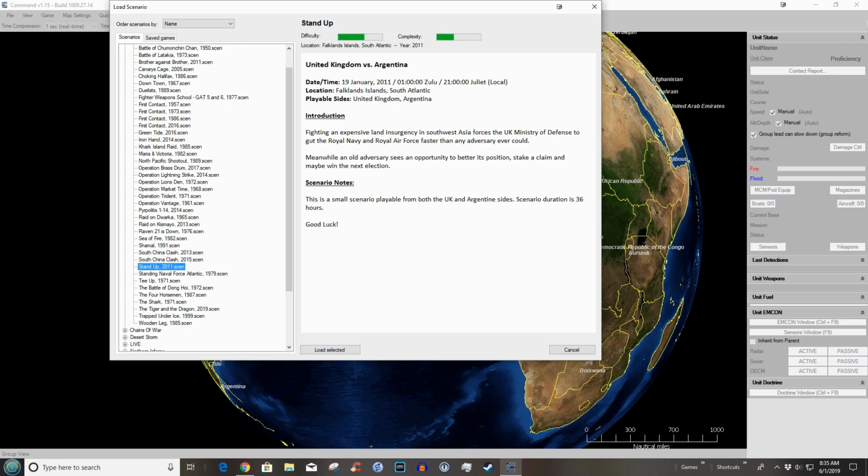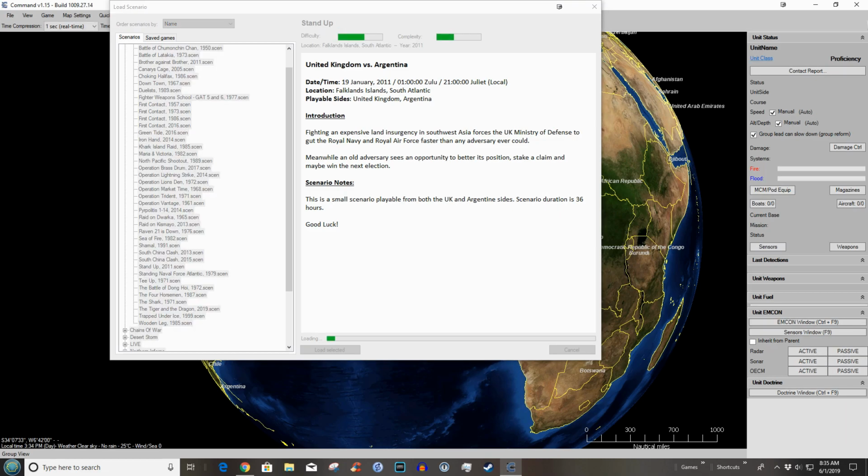Okay, fighting an expensive land insurgency in Southwest Asia, read Afghanistan, forces the UK Ministry of Defence to gut the Royal Navy and Royal Air Force faster than any adversary ever could. Meanwhile, an old adversary sees an opportunity to better its position and stake a claim, maybe win the next election. So, playable from both the UK and Argentinian sides. Scenario duration is 36 hours. It does not need to be 36 hours long. So let's take a quick look at the description.